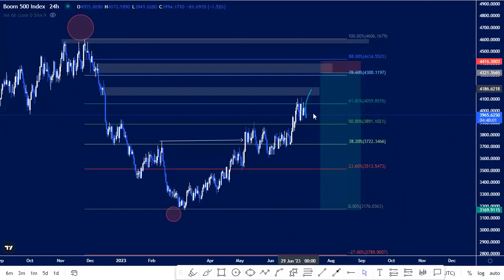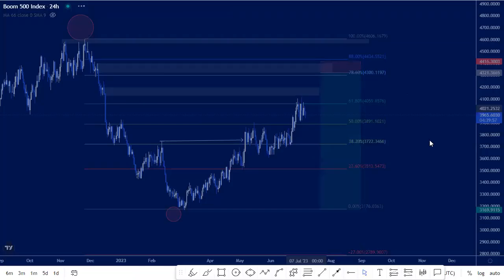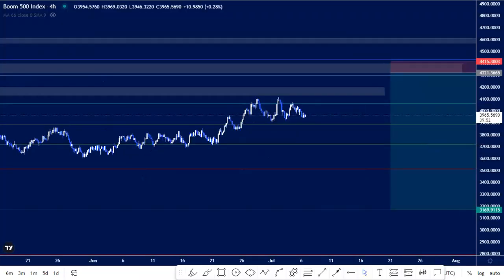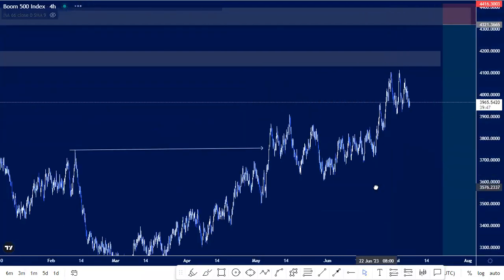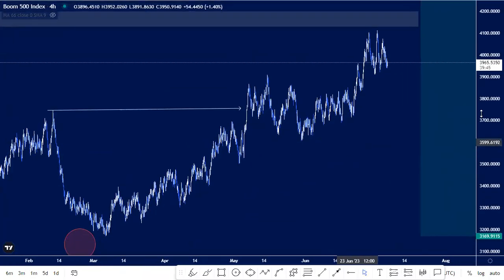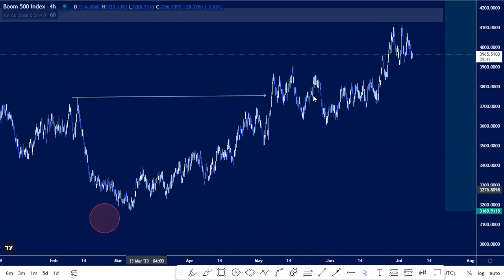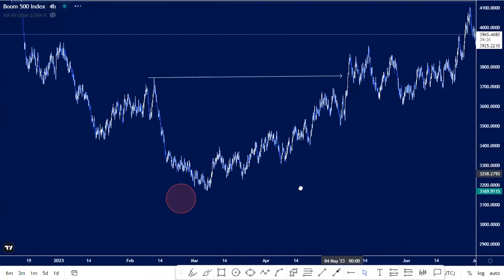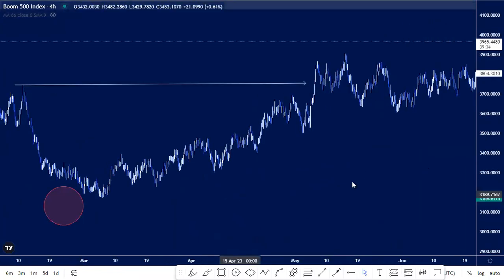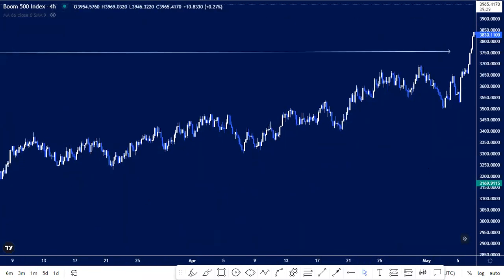So let's look now at what is happening on the 4 hour time frame. Let's look at what's happening. This is the 4 hour time frame, right? Remember what we said yesterday. You must be so good and so accurate in analyzing internal structure. You must be so good at pointing the correct lower highs and lower lows. So let's just point the correct lower highs and lower lows going to the upside. Let's just point them real quick here.